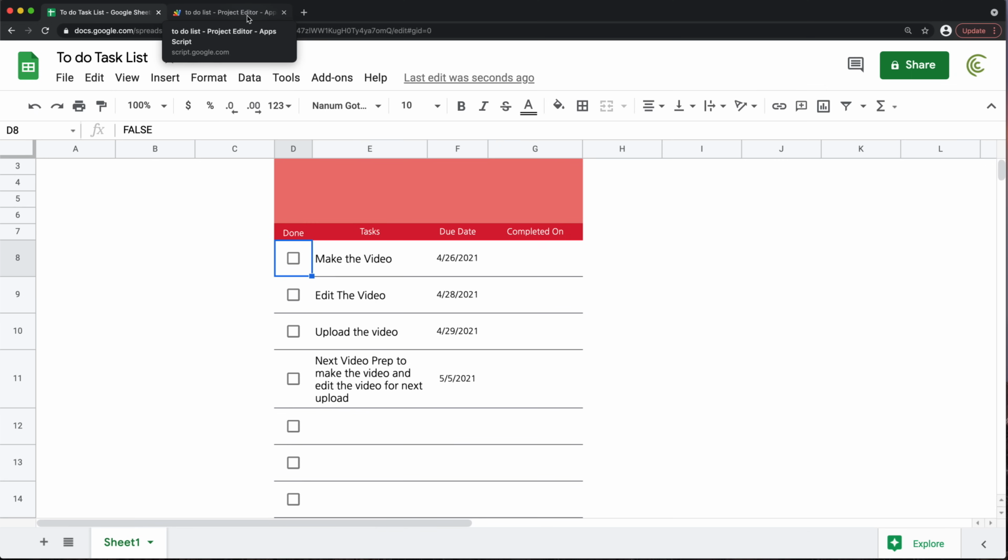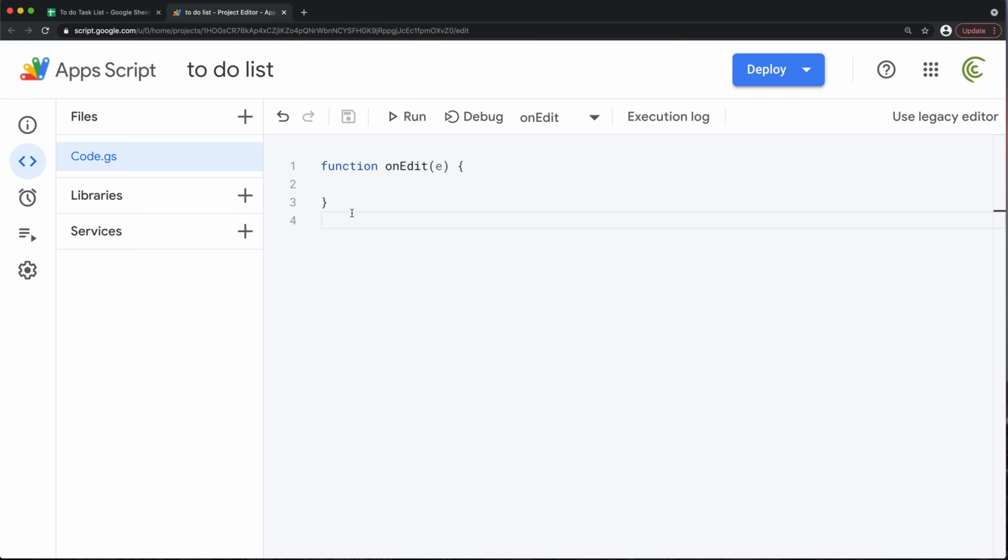So to catch and use that, let's actually go back and create another function. This is going to be the name I'm giving this function. And I'm going to accept e for that function as well. And then I'm going to run that function every time this onEdit function runs. So we'll just put it right in here. And this is where we're going to write our code for this timestamp.